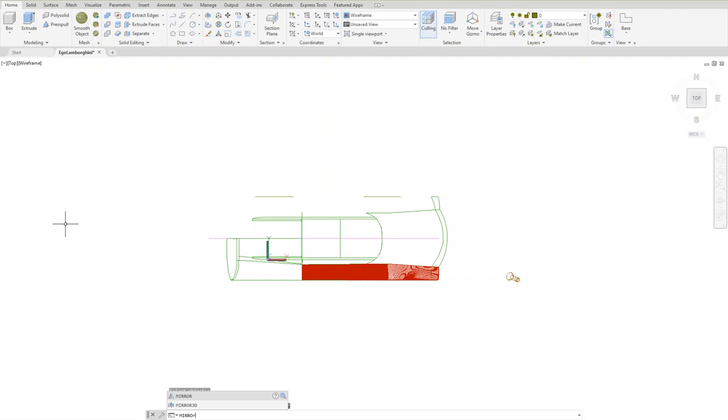Mirror, enter. It says select the objects, and I'm going to repeat what I just did. Select the two surfaces I generated, enter. Now it's asking me for the first point on the mirror line. To pick a point on the mirror line, I need to turn on object snap. So I'm moving my cursor over the object snap. Click on it. Now I can move my cursor over the end of the mirror line. Click on it.